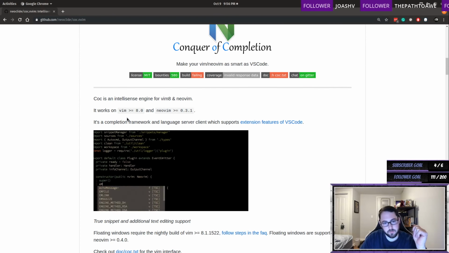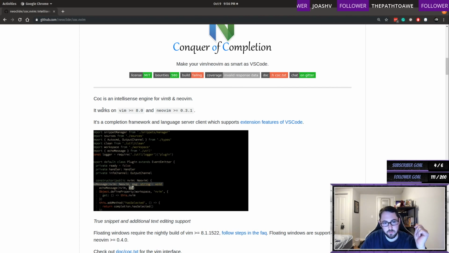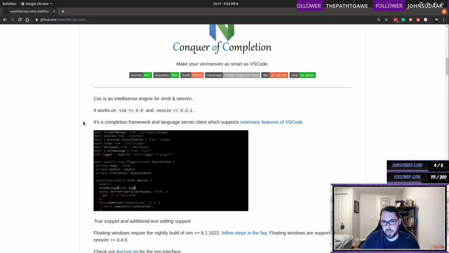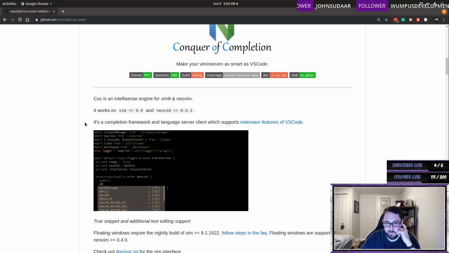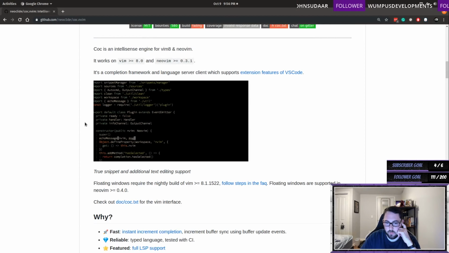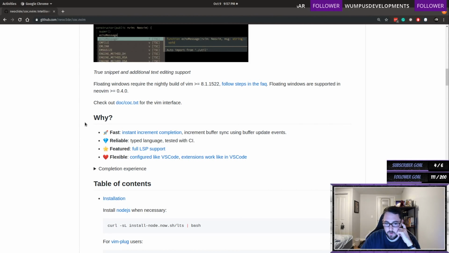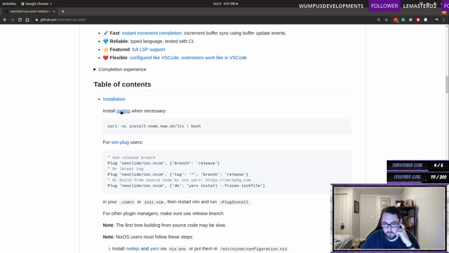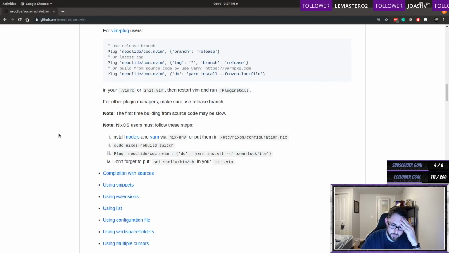Seems to. Yeah, so if you have Vim greater than 8, you can use this COC and Vim, and this is the best LSP engine and autocompleter that I've found. I can't recommend using this enough. I've had really bad luck with a lot of the other ones, but this one seems to work very well. So yeah, I would highly recommend it. There are node pieces and things like this, but it's worth it at the end.